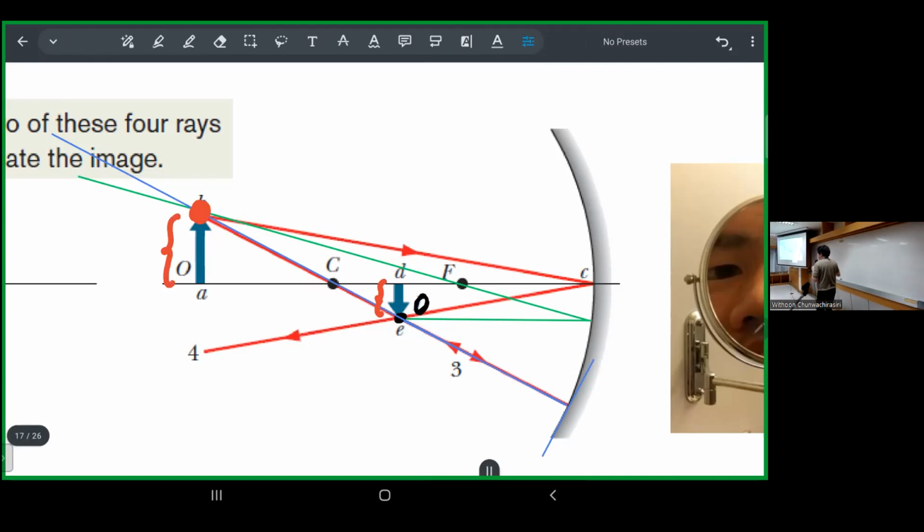All right, that's the whole business of trying to figure out the image. This is your object right here. It's this tall. Once you do the reflection, it's bigger. And this one is an actual intersection of the rays, so this is a real image. Cool. All right, so this is how it's supposed to be done.